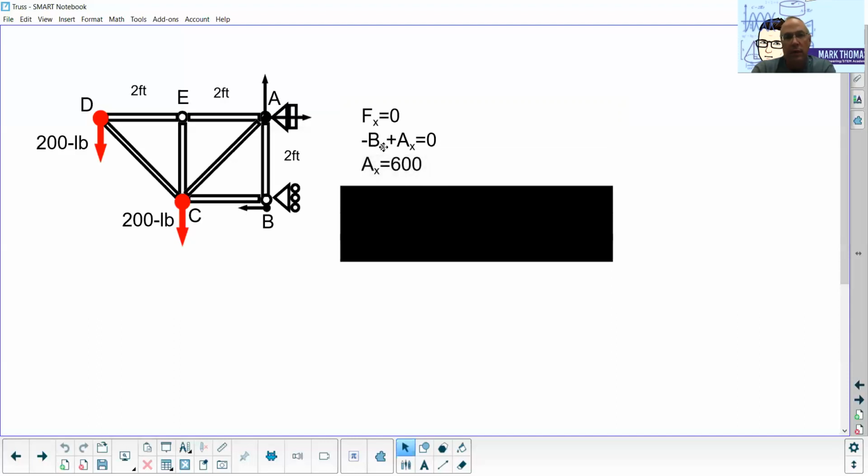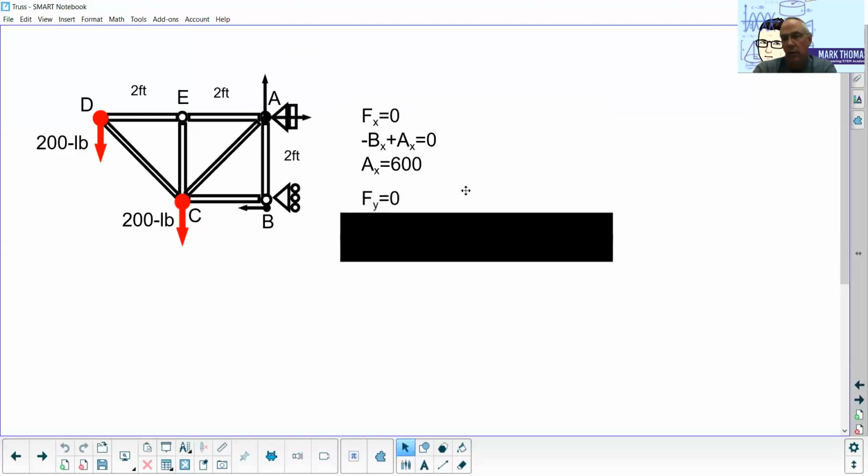When we solve this then, and we put b sub x as 600 in here, we find that a sub x is 600. It's positive, so I don't need to flip it around or anything like that. It's already pointing in the correct direction. So now I know these two exterior reaction forces. Now I need to find this one more, and by using the sum of the forces in the y direction, we'll be able to find that as well.